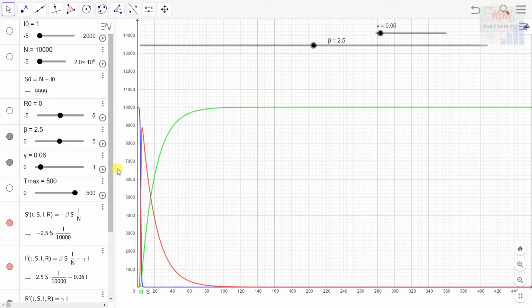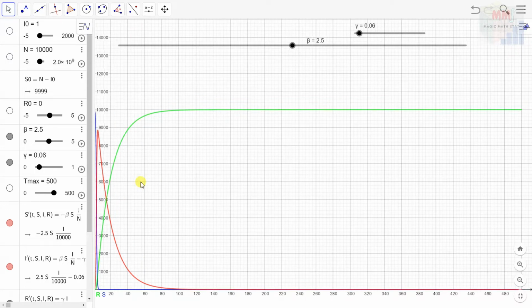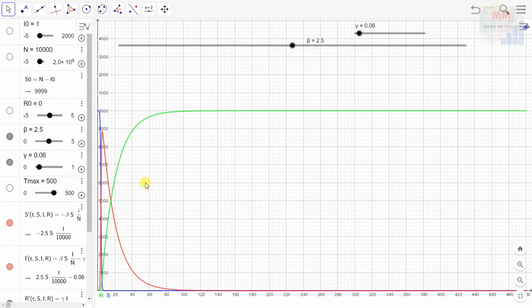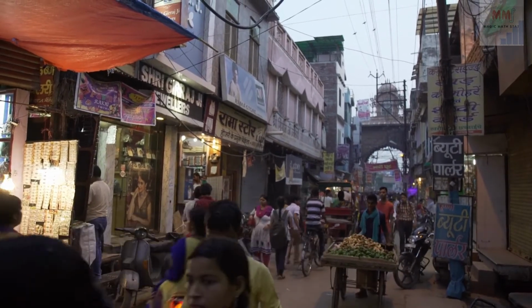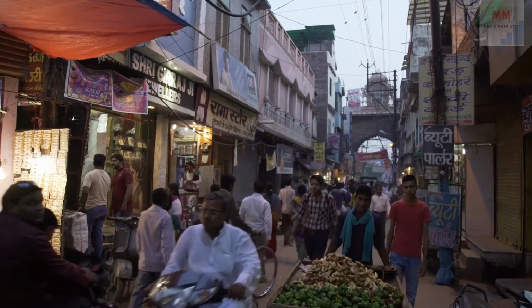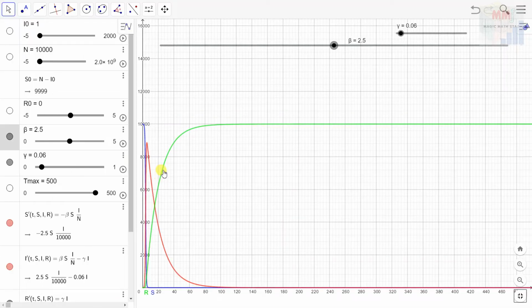Now look at the blue curve. It crashes suddenly and touches the x-axis in less than 10 days. That means in less than 10 days, the whole population gets infected and no susceptible person is left, which is very bad. And this is the best case scenario we might experience because India is a very congested country and here the medical facilities are not that developed. So expect something worse than this. That is only when we don't do something to prevent this.